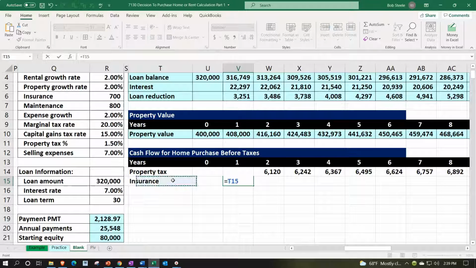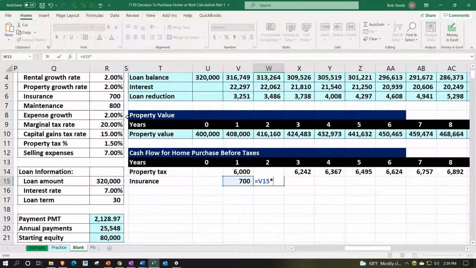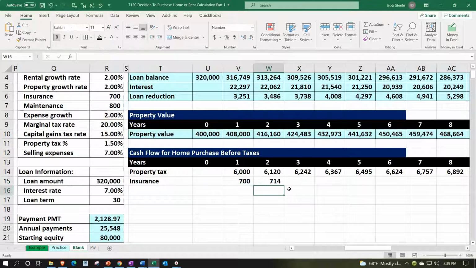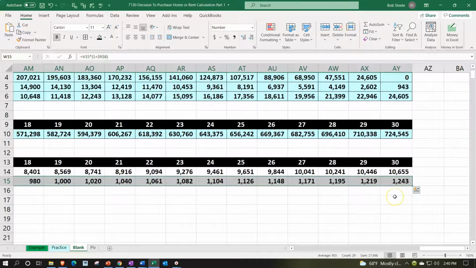Insurance, we're saying it's going to start off at that 700, and then we're going to say that it's going to increase by the amount of inflation, which we said is basically 2%. So we think that expenses are going to increase in essence 2%. So I'm going to say the last one, 700, times, I'm going to bracket this, 1 plus the 2% growth rate for inflation, closing that up. We also need to make that R reference absolute. We only need a mixed reference, by the way, but absolute will work. So I'm going to make it absolute because it's easier. F4 on the keyboard, $R, $8, and enter. Copying that across, we'll have that 2% increase all the way out to year 30.